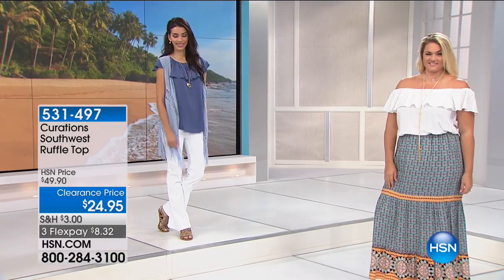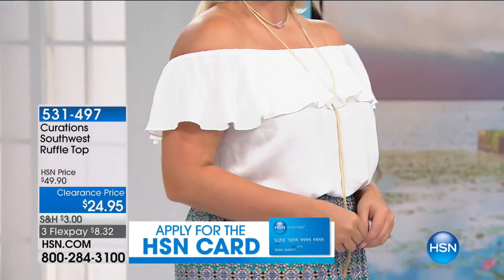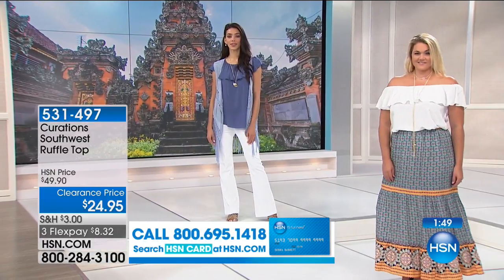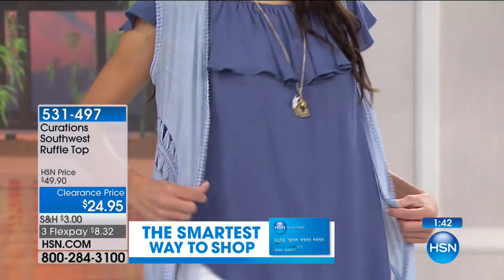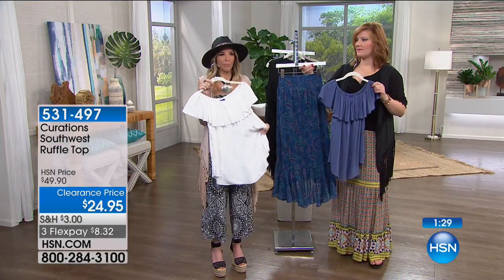That denim is soft and faded — and this is bright optic white. I've been very blessed to work for the greatest women in design. I started my career answering the phone at Donna Karan's switchboard. She always says: no matter what, put white as close to your face as possible — it brings out all the beauty in you and all the color in your skin. So I love a bright white. Bright white, light denim blue — tuck it in or wear it out.